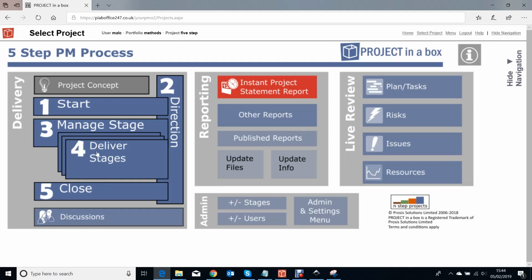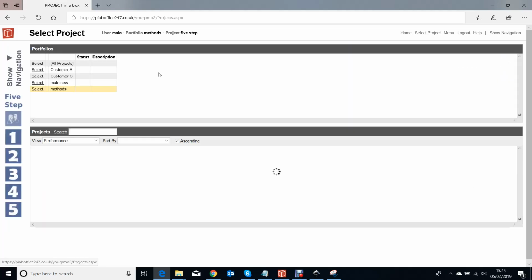this has the same element of repeatable stages, but we also have an additional direction process. This is for much more substantial projects. There's a lot more documentation and templates in here. For example, we split down separate risk issue registers and plans so that they can be managed by different people if need be, and permissions given to them differently. In a smaller project, they tend to all be managed by the same person. And there's a lot more material in here, so additional processes, additional materials to manage. And let's go back and look at the next one.